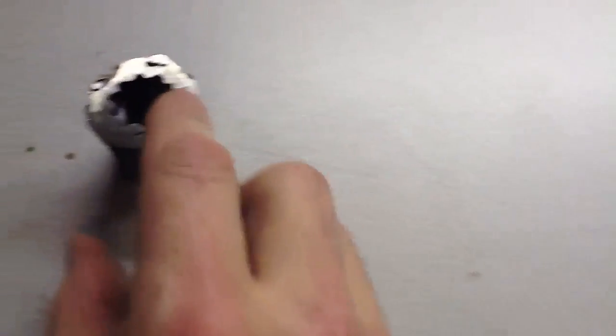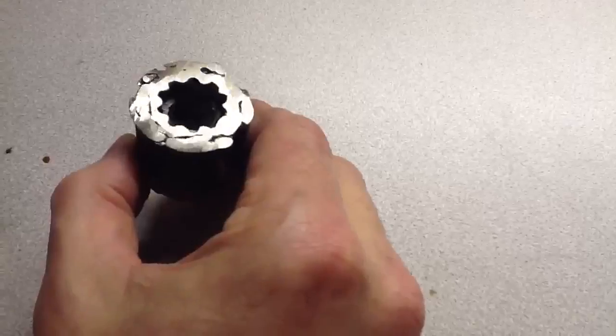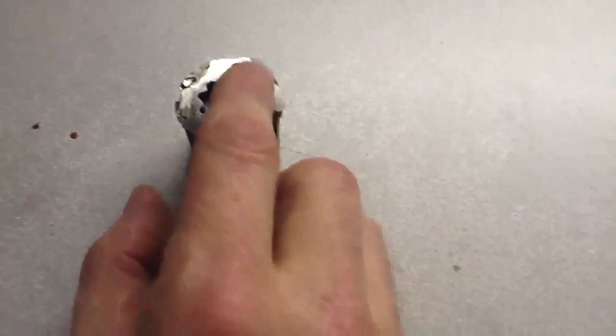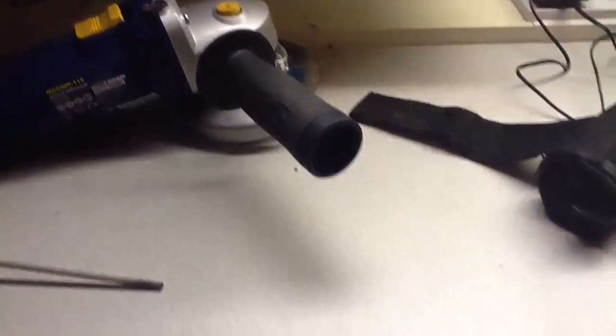So here's my Shimano Freehub. It's a pretty good weld as far as I'm concerned with my capabilities. It was a bit rough, and I don't think you would get away without using an angle grinder. Okay, there's no way you could do a weld on that and it fit back on the bicycle.